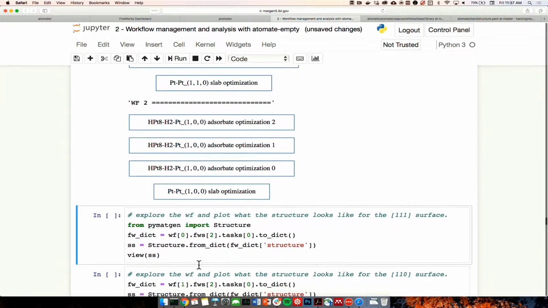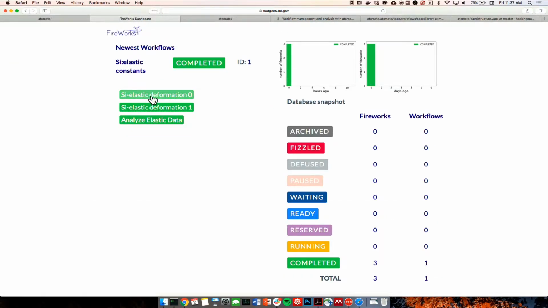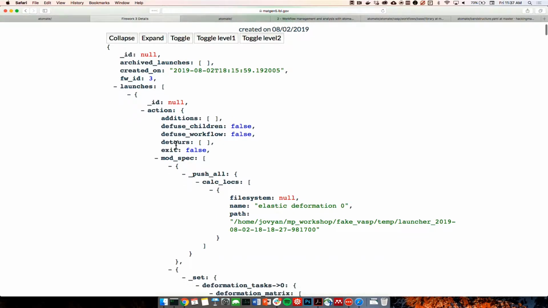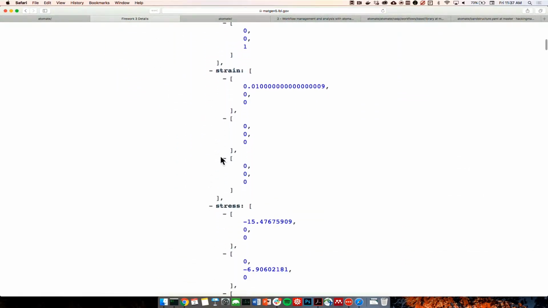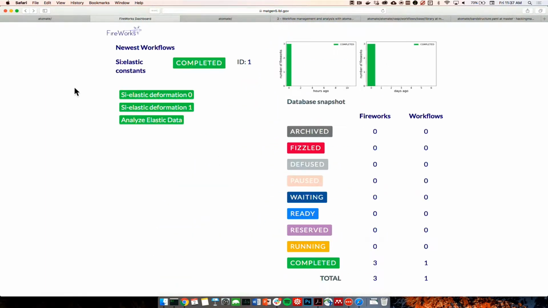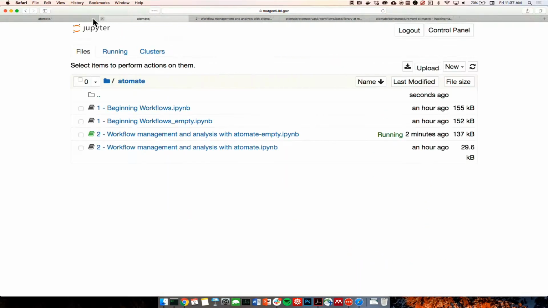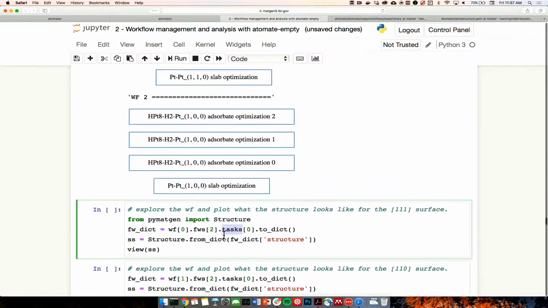So one thing that you might notice is that in a given workflow, let's open this one for silicon, for example, the structure that we're actually calculating is going to be stored in one of the tasks.